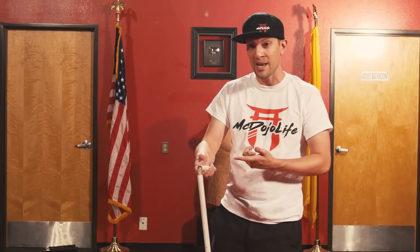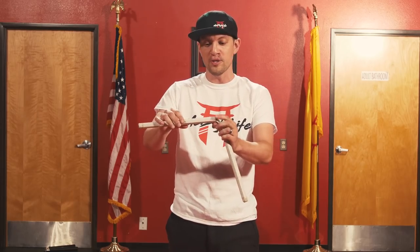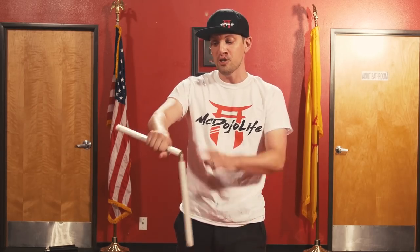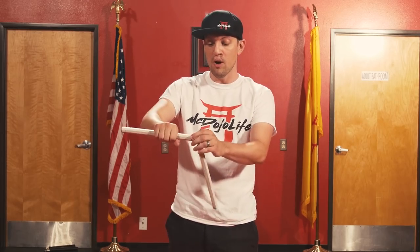Now there's a lot of things that I can do, but what I'm going to show you guys how to do is a hand roll. All right, so I'm going to start off with the chuck that I'm holding on to. I'm going to take my thumb, put it next to where the string is, that's my marker, and that should be about the distance between my hand and the string. This is going to allow me to throw my hand into the hand roll. So all I really need to do is just hold onto it with my thumb, let go with my four fingers, toss it over my hand.